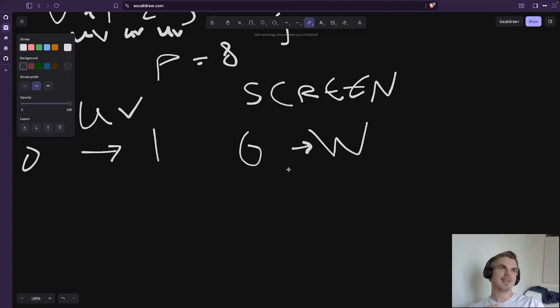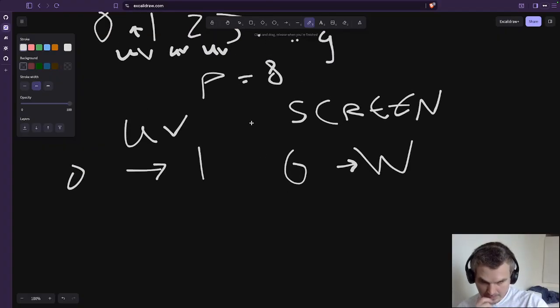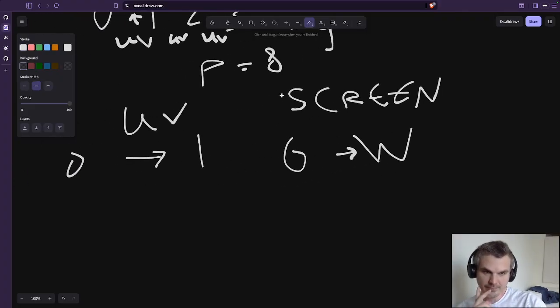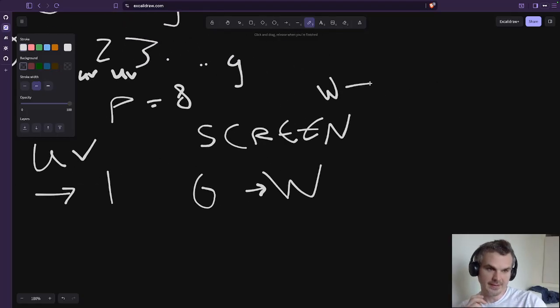Trying to think what the next step here is. I know that if you take the pixel size and divide it by the width, here, let's say that the width is 800. Sometimes it's easier to work with actual values.